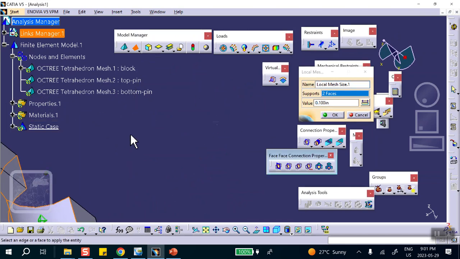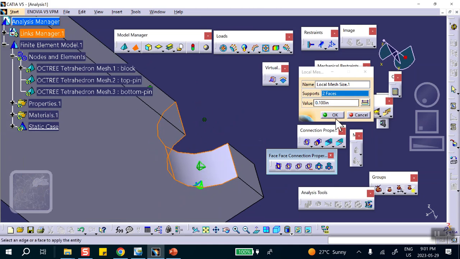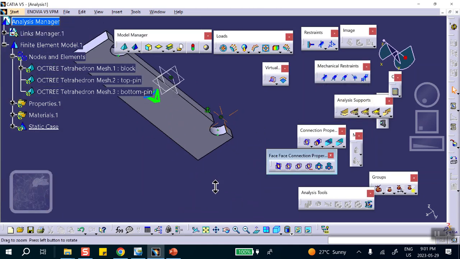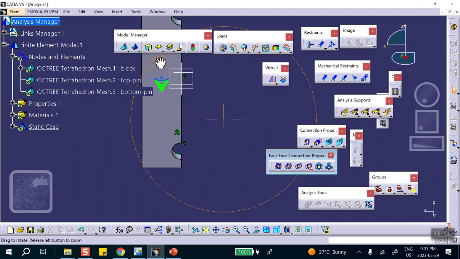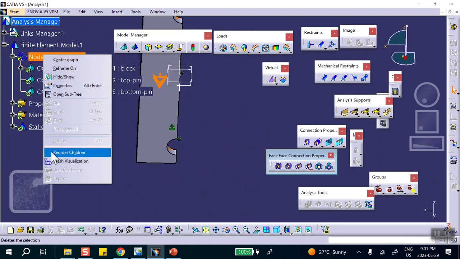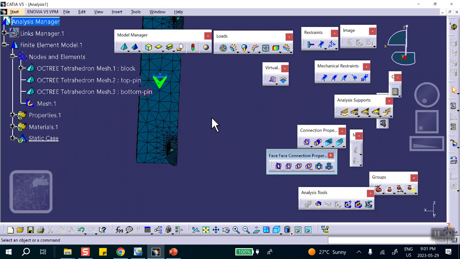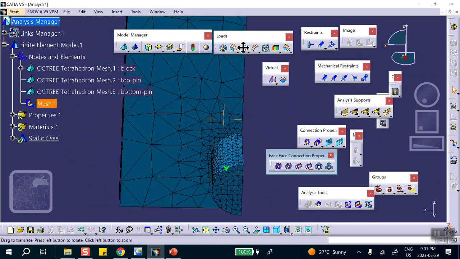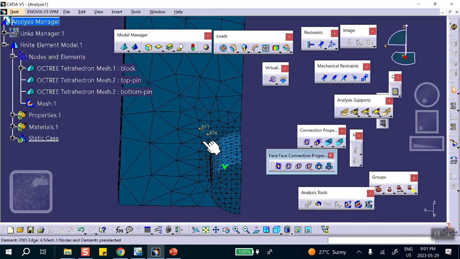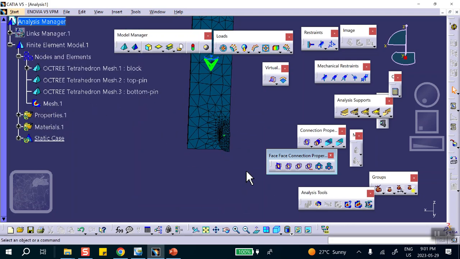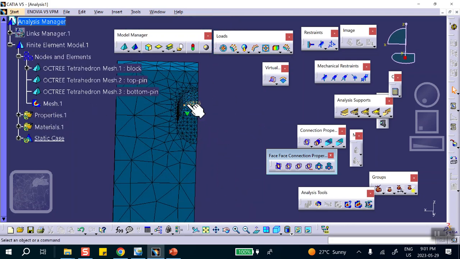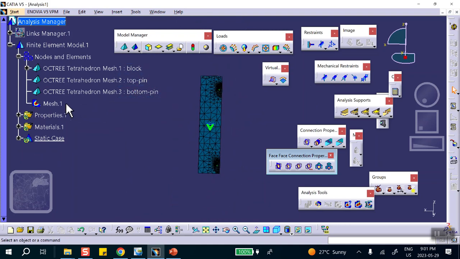Here's the size. You can see that right there. Good. And now if you say, show me the mesh, it'll show you that the block has been refined in that area. You can see that. You see this? The block is refined here. For the pin, it was already small anyway. Okay, very good. Deactivate this.